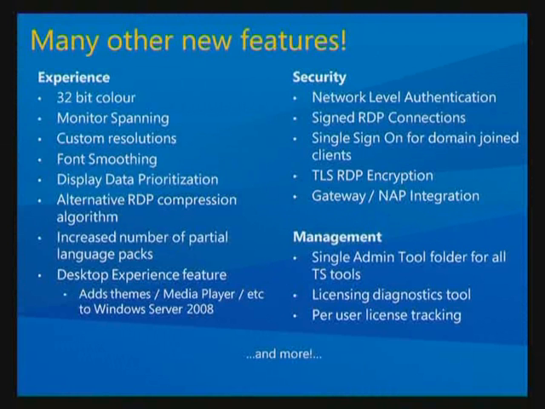What else shall I pull out? I think we talked about the NAP tools. You can do single sign-on. The single sign-on is really designed for domain-joined clients because of the nature of the policies. We have the gateway and the NAP integration. And I'm strangely proud of the single admin tool folder. I think that's convenient. We also have a licensing diagnostics tool. So for those of you that have had problems because your licensing servers have failed or your terminal servers haven't spotted that, this will allow you to interrogate the whole licensing architecture and look for problems. So we can help you take that away and get early notice of those sorts of issues.